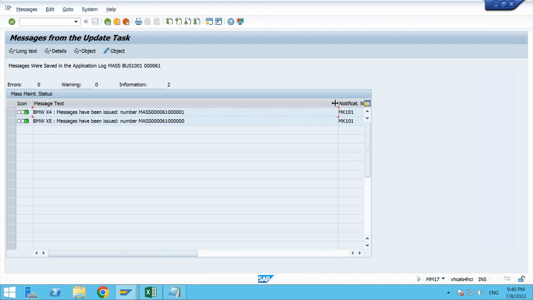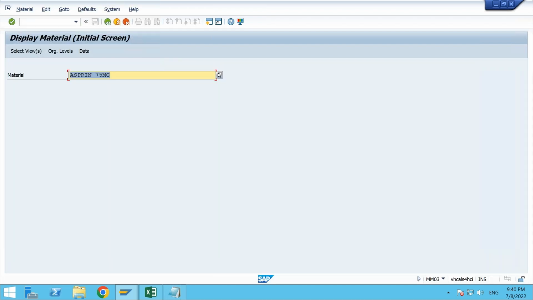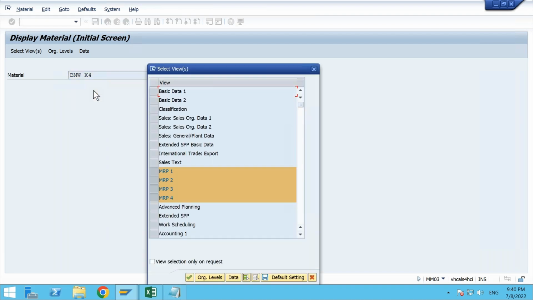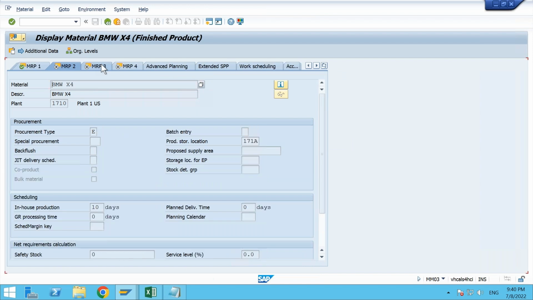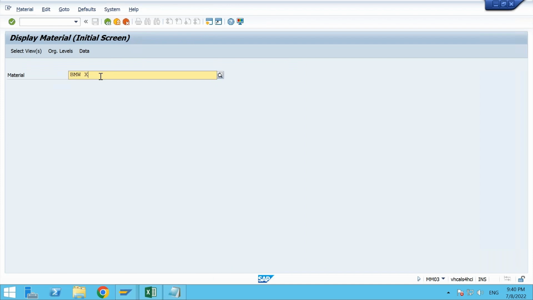You got a green light. That means these are now updated. You can verify in MM03. You can go to BMW X4. Here it is in-house time 10. You can go to X5 as well.